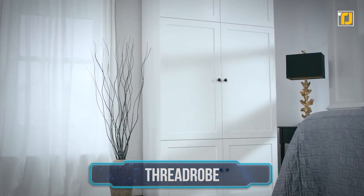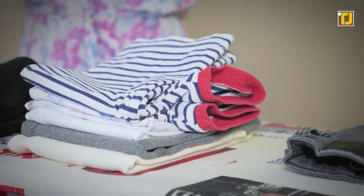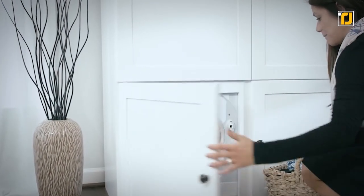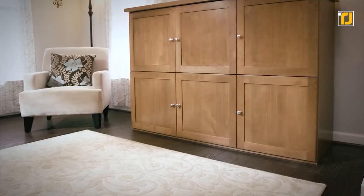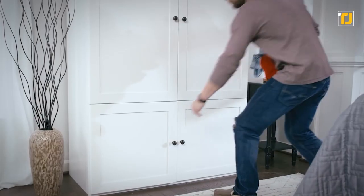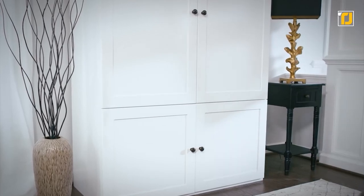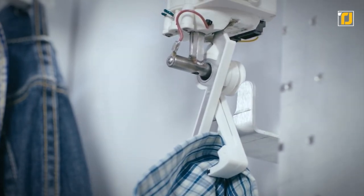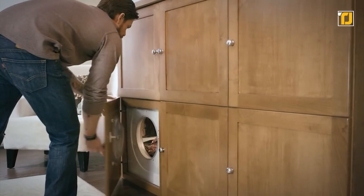Number 2: Threadrobe. Laundry doesn't just include washing your clothes — it also means you have to fold, hang, and arrange your whole cupboard. But with Threadrobe, you won't have to do any of that. It's a specially designed piece of furniture that takes your clean pile of clothes and sorts, identifies, and stores each item in a bin. With its app, you can choose which outfit you want, just like it's Hannah Montana's closet. Moreover, it delivers freshly steamed and wrinkle-free clothes. It also helps you plan outfits, purge clothes you rarely wear, and even shows you similar clothing items you already own when you're out shopping.